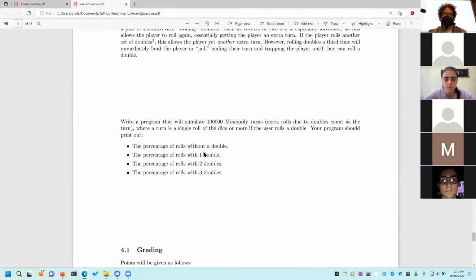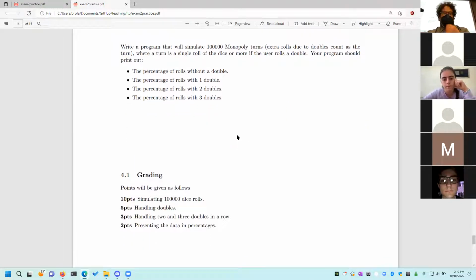As well as this Monopoly problem, simulating how often somebody goes to jail by rolling doubles in Monopoly. If you roll a double, you get an extra roll. If you get 2 doubles, you get yet another extra roll. If you get 3 doubles, you go directly to jail. So how often does that happen?